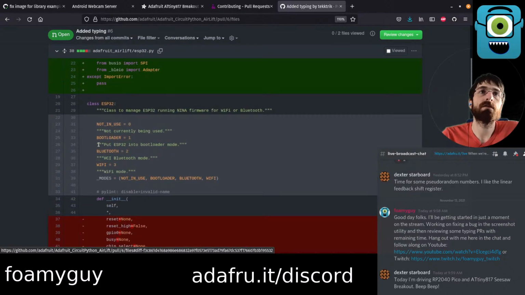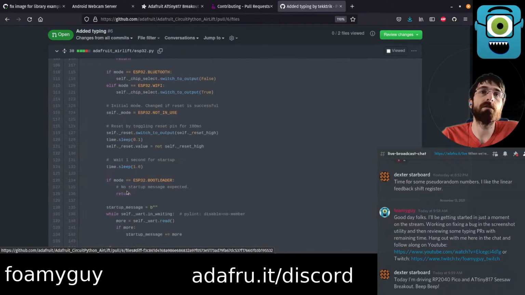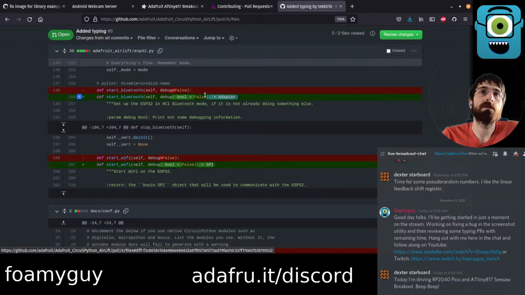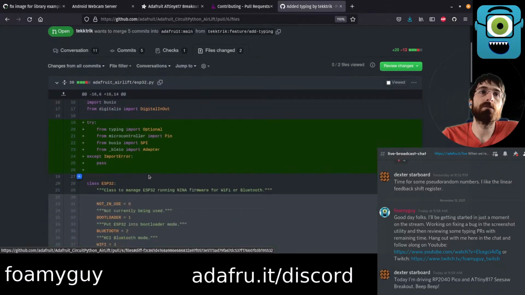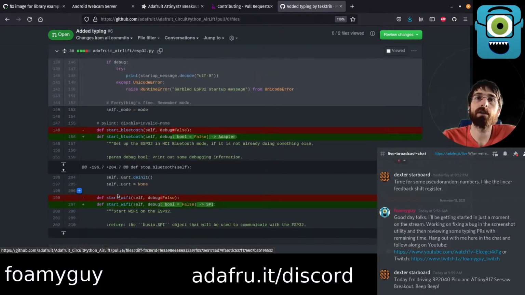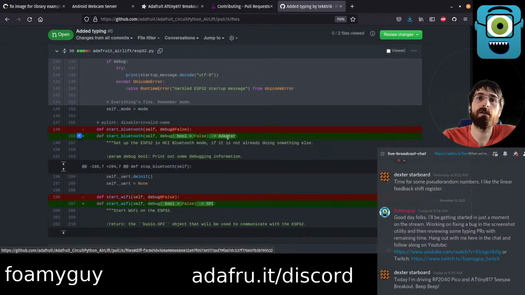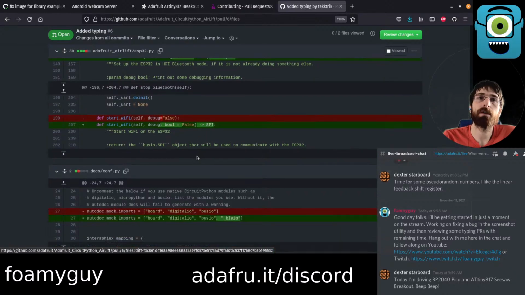Is that right? E32. Oh no, adapter, it's from BLEIO. Okay. And we do have that inside the try, which is good. That means it won't actually get imported on the microcontrollers, which is what we want. Debug is boolean, SPI.